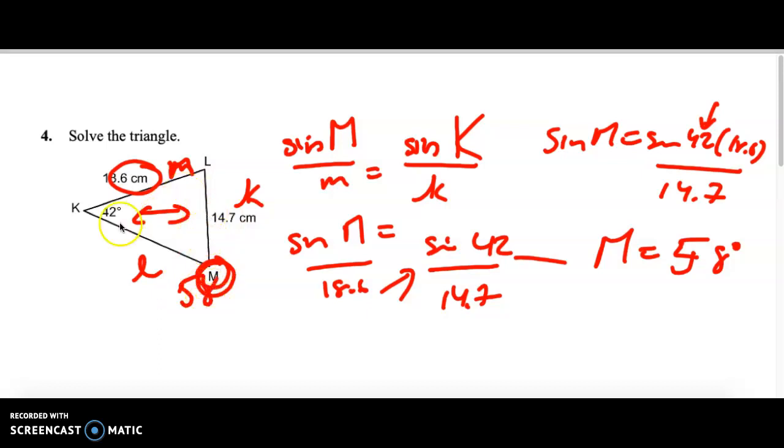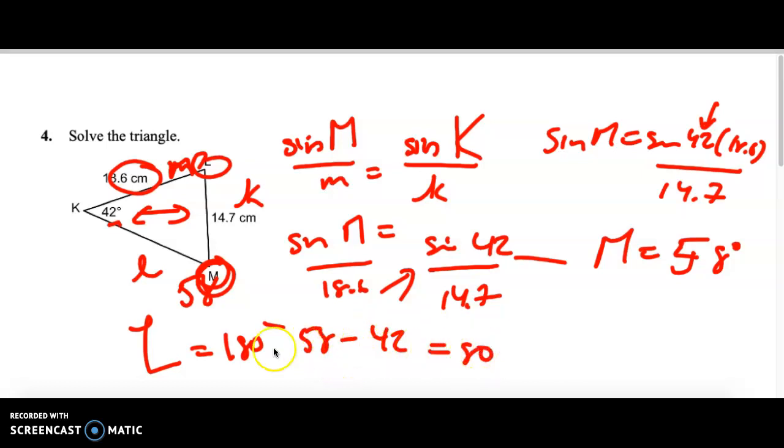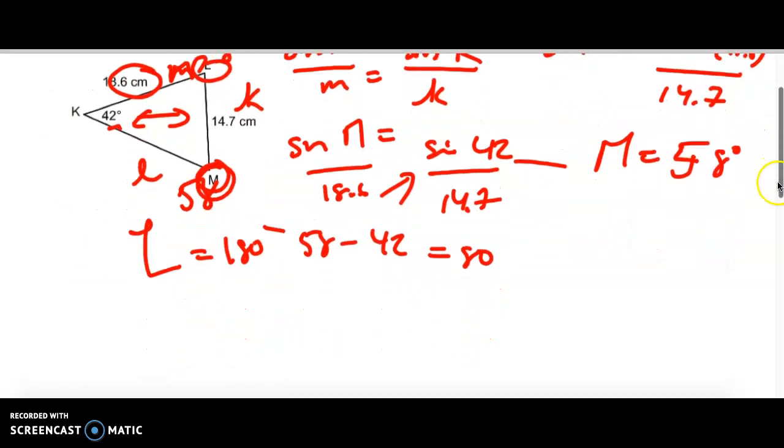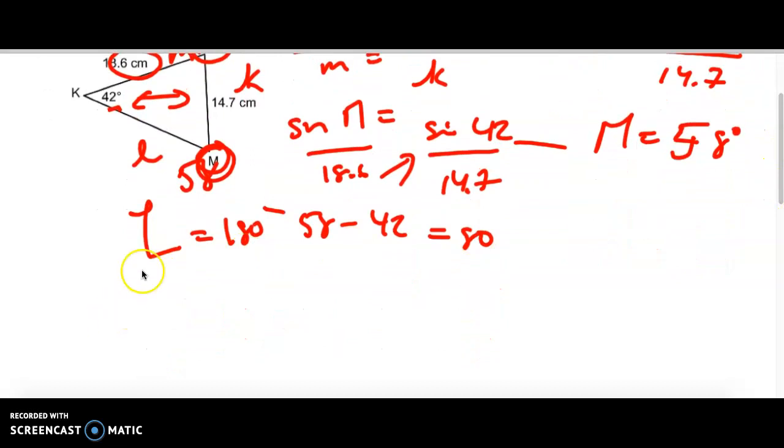And then what you would do then is say that 42, to find the third angle, you have big L, and that's 180 subtract 58 subtract 42. So 58 and 42 is 100, so this one's a nice even number. It's going to be 80. So big L is 80. And the last thing you're going to do, and I think I have enough time in this video to squeak it in, is to find little l. So there's big L. Hopefully your work's a little nicer than mine. You're going to find little l.